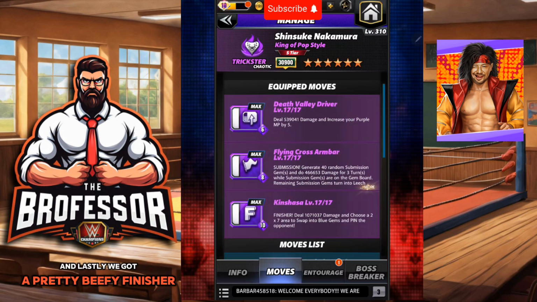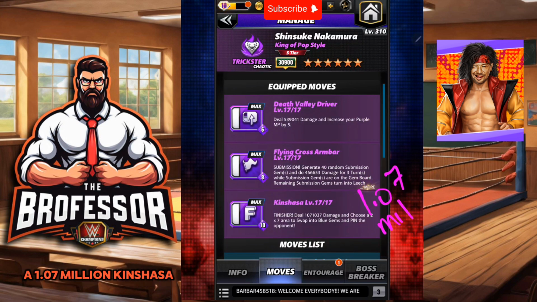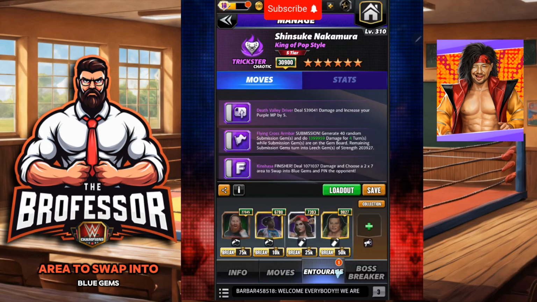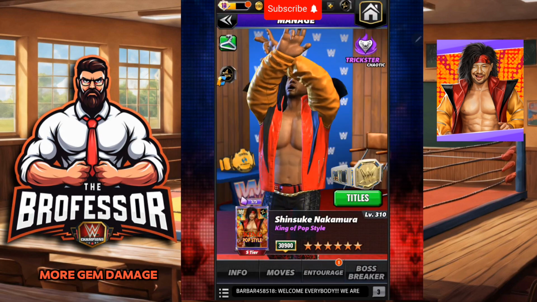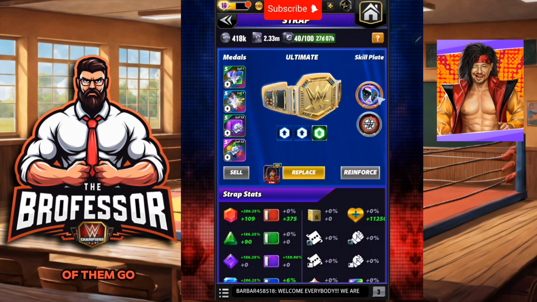And lastly, we got a pretty beefy finisher, a 1.07 million Kinshasa. And then you're going to choose a 2x7 area to swap into blue gems. And so we'll run it this time with the submission damage. So we'll go a completely submission build. And then the second time through, we'll try to run it in a way that gives us more gem damage. So we can sort of see how both of them go.